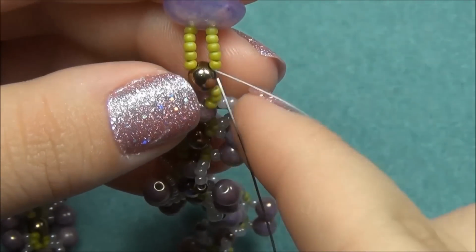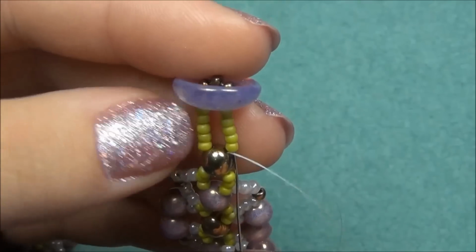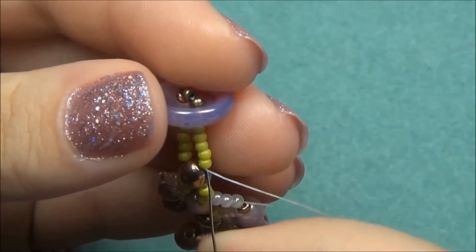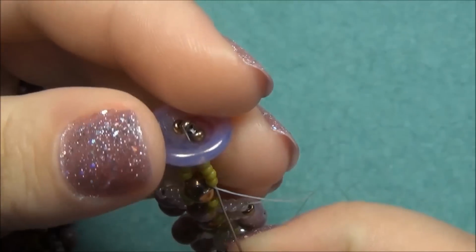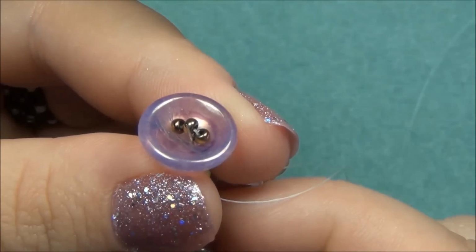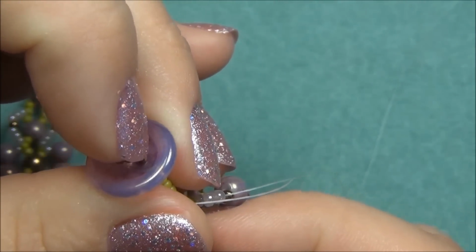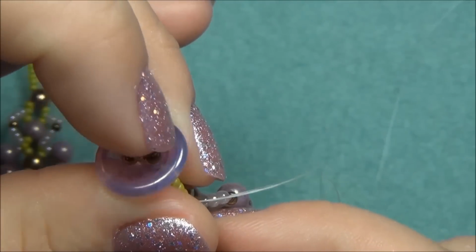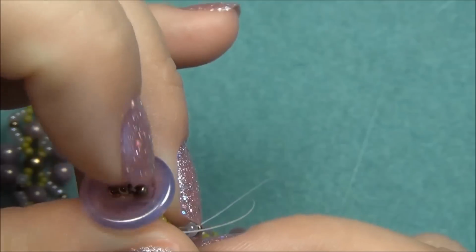Take my needle. I'm going to go up through all of these 11-0 seed beads, through my button, and through this 11-0 seed bead at the top. Okay, I have to move it with my finger now to get it to go through. Almost got it.